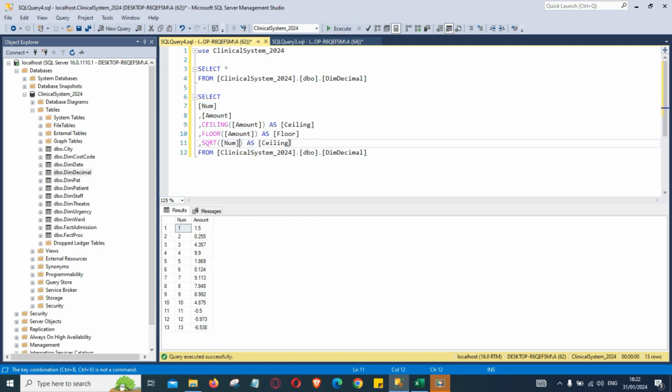We alias it square root. Other functions are square root and power. But power needs 2 arguments, so we have already given the name of the column. Then we tell it the power, like power of 2, power of 3. So let's say 3, and this is called power.